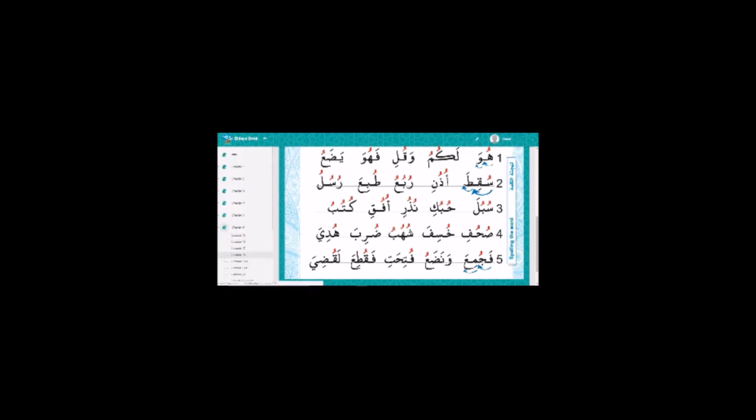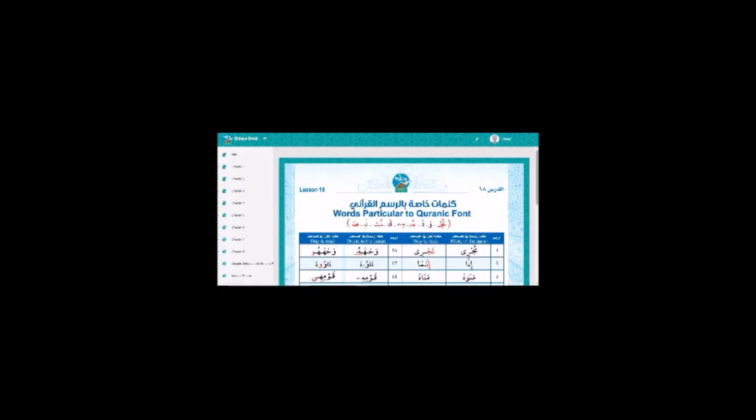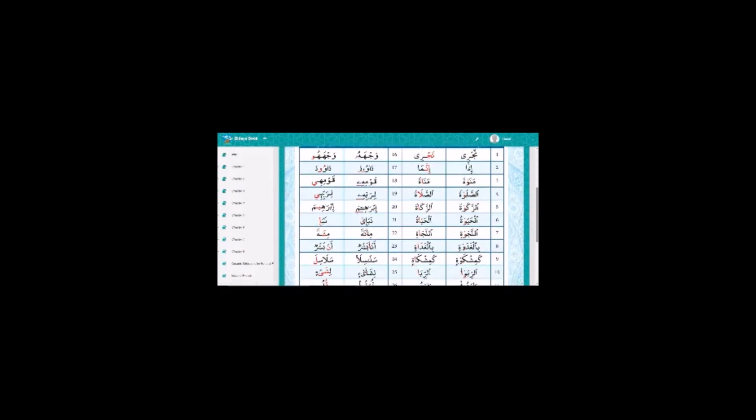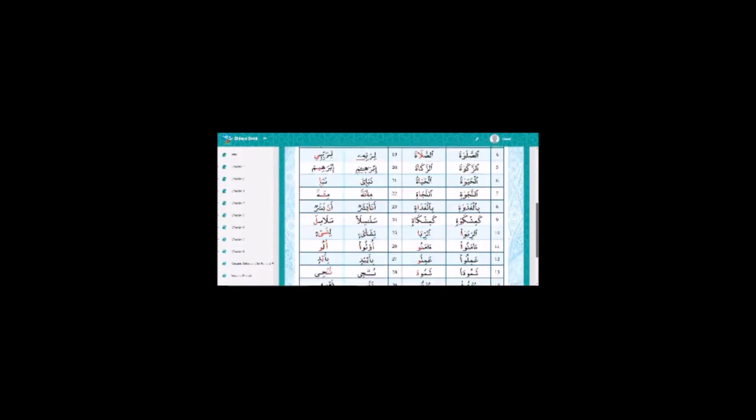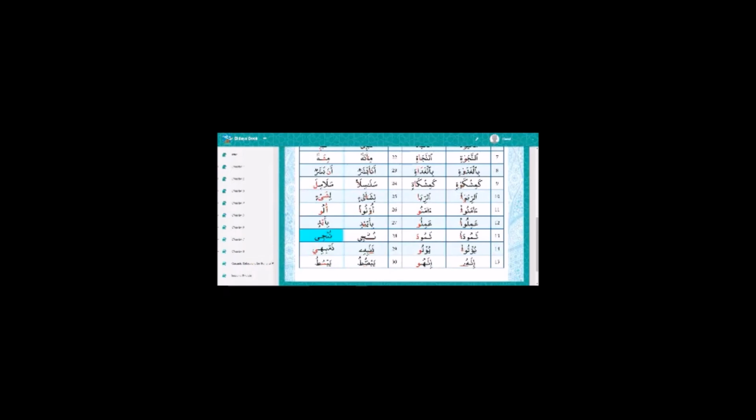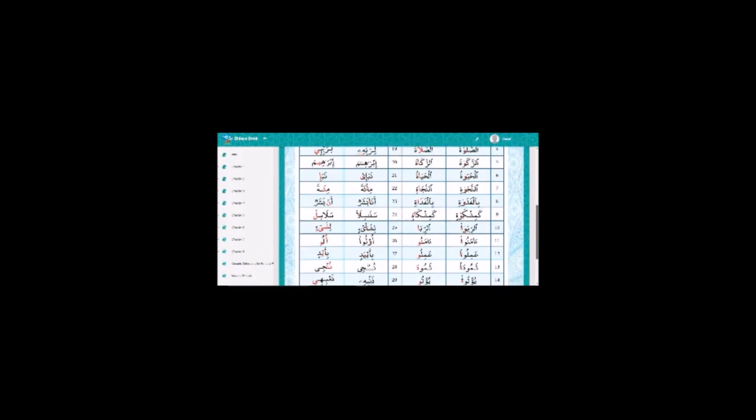And then as we move into later lessons, such as the words particular to the Quranic font, this is especially useful for the student if they're struggling with how it's drawn. Again, this lesson we showed how it's written in the Quran and how it should be read, including the special rules, for example, the alif that is ignored, or special symbols such as this noon. And in this way there will be no confusion left for the student, inshallah.